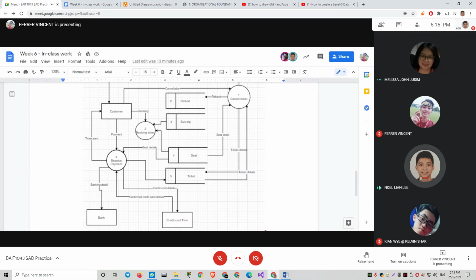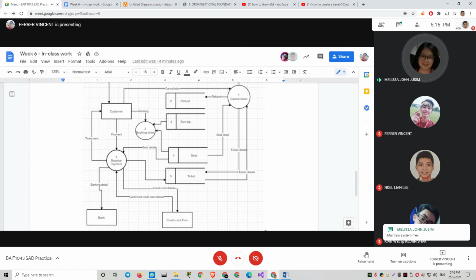File maintenance means what? Just now I've already shown you the juniors' work. They have the process. What's the name of the process already? Maintain system files.